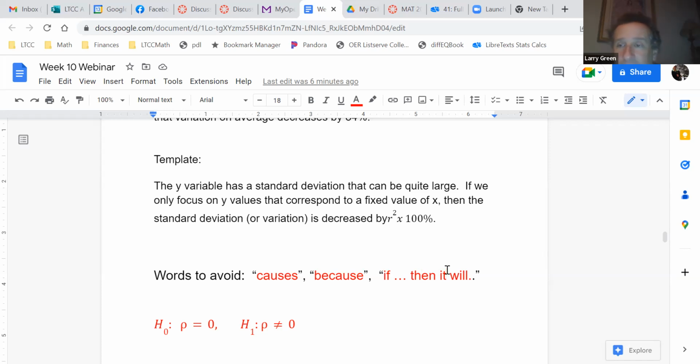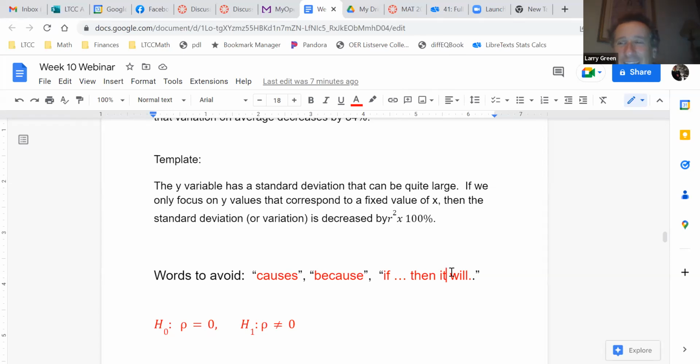There are many things that you can get a correlation for, but you don't get causation. So for example, if you looked at the number of gray hairs a person has and how old they are, do you think there's a correlation? Do you think that people with a lot more gray hairs tend to be older than people with fewer gray hairs? Yeah. When you're little, you don't have gray hair, right? When you're young. Now, when you get older, you get gray hair, okay? Although if you get really old, maybe you don't have any hair, so you have no gray hairs, but I'm just going to not go there.